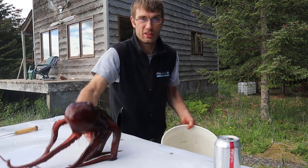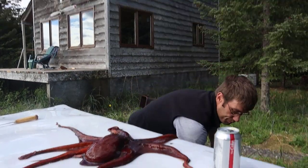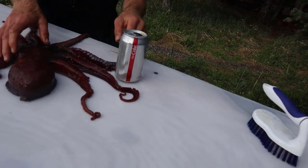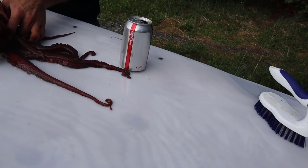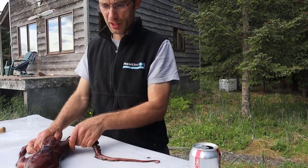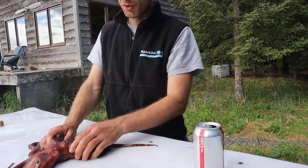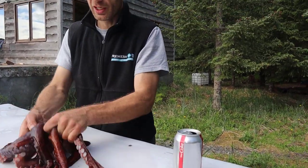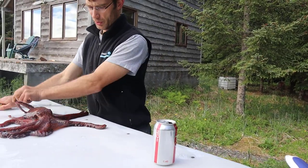Here we have a small octopus that we harvested this morning. Step one, keep it from crawling off the table and drinking my Diet Coke. Okay. It's still attached to your plate. Is it? Okay. So this is a pretty small one. I have no idea about what the age is on these, but this is pretty small for around here. But it will be very good eating size. You'll probably eat this whole thing, maybe in a meal with our family.